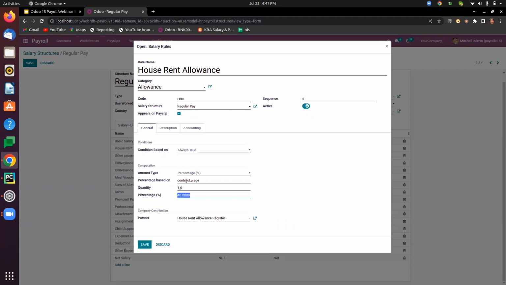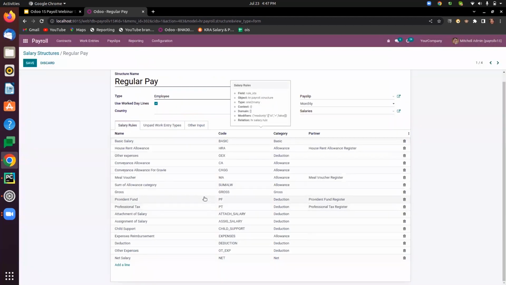So 40% of that 1,500 will be considered as the house rent allowance. You can add the company contribution, that is, whoever is contributing, there is a partner register for house rent allowance. Maybe some allowances will be partially deducted from the employee and the remaining amount will be contributed by the company, so you can add the partner register as well.